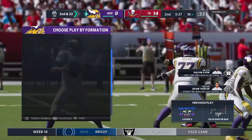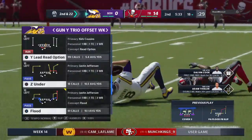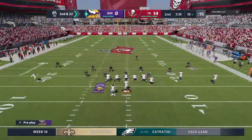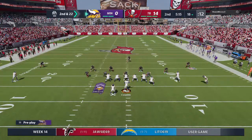I'm starting to feel for that quarterback back there. I mean, you know me. Normally, I don't have a lot of empathy for the QB, right? In this case, definitely, he's been under constant duress this entire game. I don't know how he's surviving back there. And to think, there's still a long way to go in this football game.